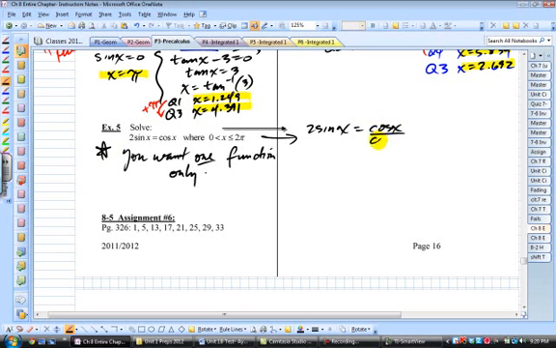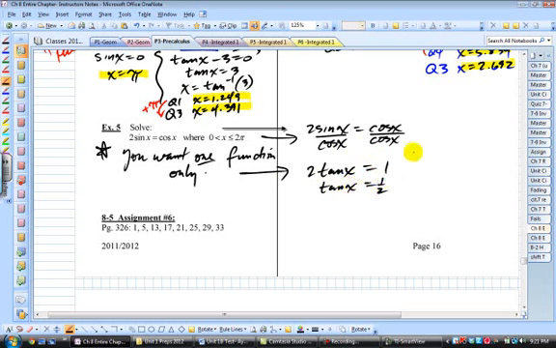You can just divide by cosine x here. And you say, hey, Ainsworth, why would you do that? Well, if you do that, we know that sine x divided by cosine x is tangent x. So really we have 2 tangent x is equal to 1. So now you have one function only. So dividing through by a function will allow that to happen. It's a new technique. That's why I put this example in here. Isolate your tangent function by dividing by 2 to get 1/2 here.